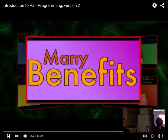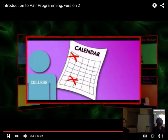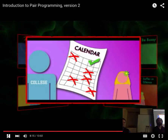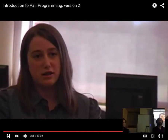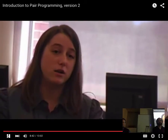As you can see, there are many benefits to pair programming, but there are also a few speed bumps. Sometimes you'll find it difficult to find time in your schedules to meet, for example. But students all over the world agree that the benefits outweigh any drawbacks that they can find. If there's two of you working on it, typically you're spending a lot less time working on it, so this is great for homework. Then also I would say that in general, your solution is going to be better. So if you're working with somebody and their grade or their deadline matters to you, you're more likely to get your work done at an earlier time. Also with pair programming, you can typically have higher grades on assignments. There's higher quality code as well.